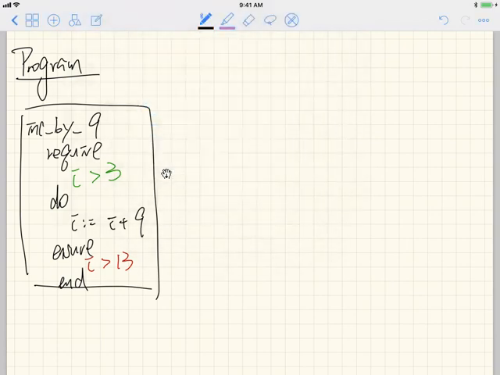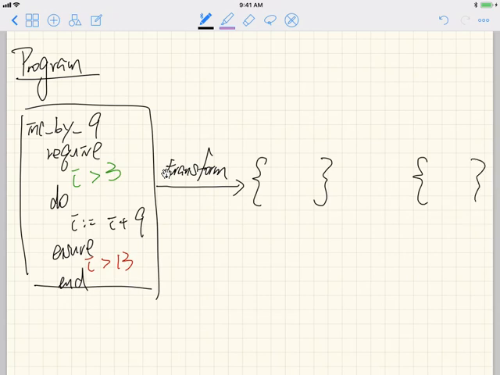We're going to show you a very simple way to transform this program here into some special syntax. I'll tell you what the syntax means in just a moment, but let's just do that quickly. This is how you write the syntax. You've got curly brackets here, curly brackets here, curly brackets here, curly brackets here. So now what do we put? Let me just tell you what you should put.